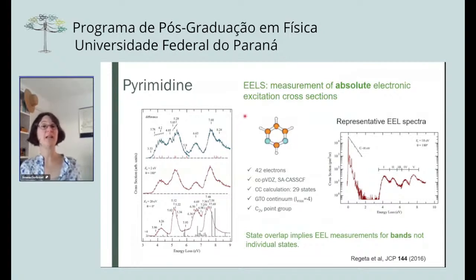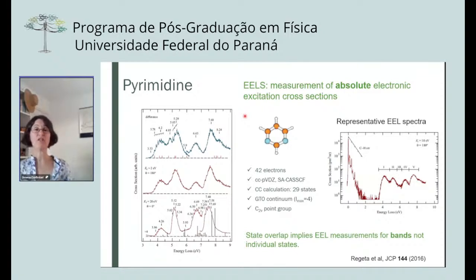And we were very lucky that a few years after we did this work, a colleague in Switzerland performed what are known as electron energy loss experiments. So what they do in these experiments is they start with the beam of electrons that have a very defined energy with a small energy spread, and then they detect the electrons after they've interacted with molecules. They can detect in which direction they have gone, but they can also detect how much energy the electrons have lost. The energy that the electrons have lost must have been deposited in the molecule. So you know that if that energy was deposited in the molecule, that means that there is an excited state, which could be electronic in this case, but could also be vibrational, that has that energy difference with the ground state.